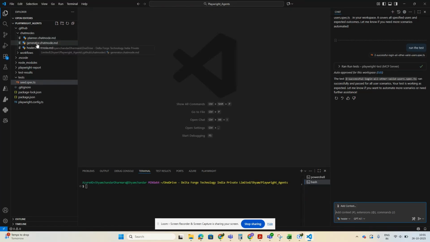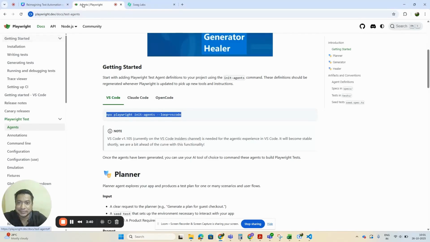The generator is going to write your tests, not manual test cases. It's fully automation test cases, so it will write all the automation test cases. And then the healer is going to heal the test. For example, if your test fails for some flaky reason or fails at object location or anything else, the healer will handle it, heal itself, and run it without an issue. When I first ran this, I was really impressed.